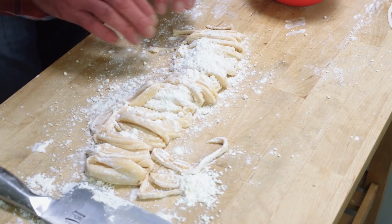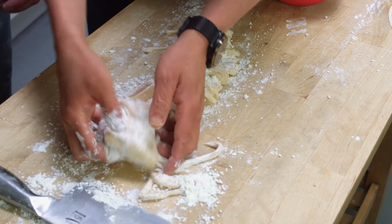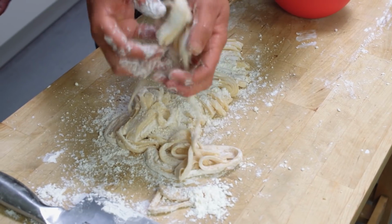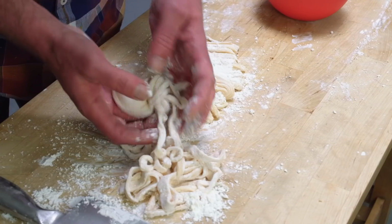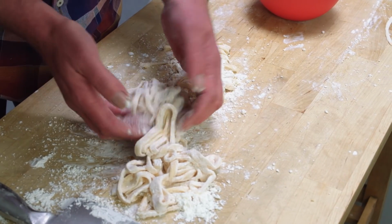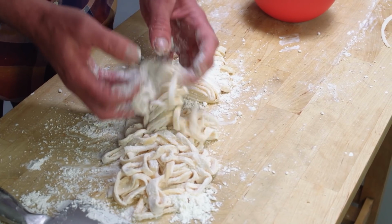I feel you have a lighter touch than me. Are you sure? So you want to go from underneath. I'll do a little bit for you. So from underneath and just run your fingers, teasing them in. Oh, I see. So you're kind of making a slightly thick tagliatelle sort of flat noodles.